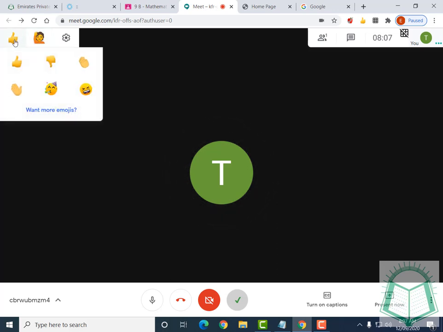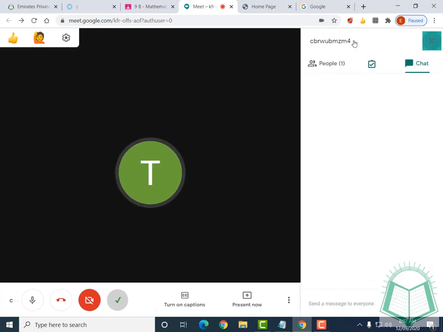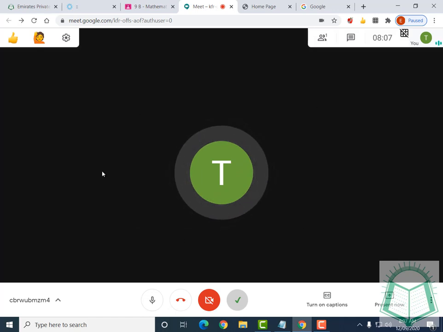If you understood, you can say thumbs up, or thumbs down if you did not understand. All these things will go to the teacher in the chat window. In case you have to write something to a teacher, you can go into this chat window and type your concern during the class, whatever questions you have for the teacher. Just make sure you don't chat with your friends during the class. The teacher has the authority to block you from the class and you cannot join the class back. So this is what Google Classroom is.